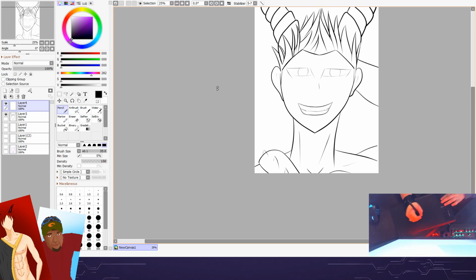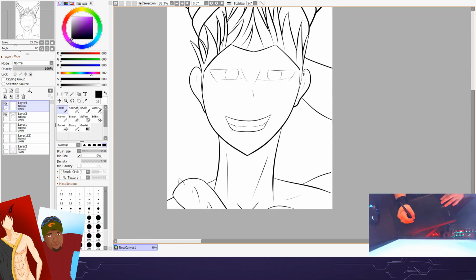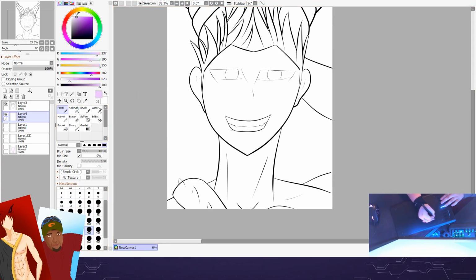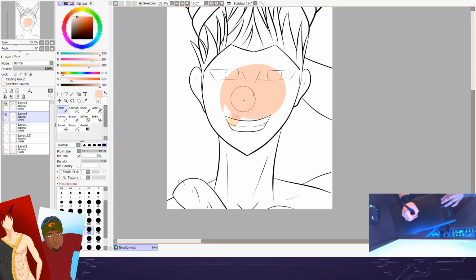This one is better, Pog. I feel that. Alright, so let's go and get some coloring down. Alright, so we drop this under this layer. I normally do a pretty large size brush because I'm not all too worried about it. Let's check this color. Let's do a little lighter. Actually, I feel like maybe even a slight reddish tinge to it, kind of like a light peach. Trying to figure out a nice color for him. I don't know how I feel about that one.